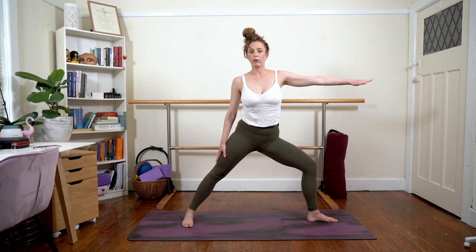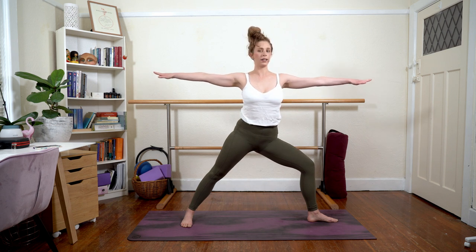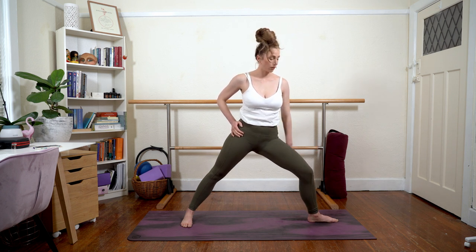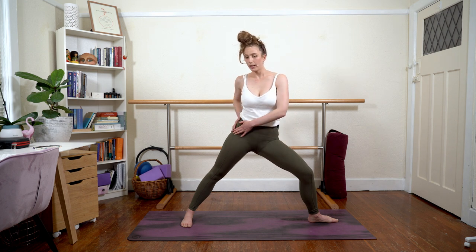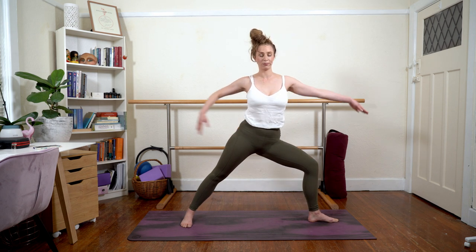So warrior two, your left foot is pointing to the side of your mat. Your right foot is pointing straight ahead. Your shoulders are stacked over your hips. So this is quite an open position for your pelvis. However, if that front knee is rolling forward and past your big toe, you might need to roll the back hip bone forward a little so you can track your knee in line with the middle toe.